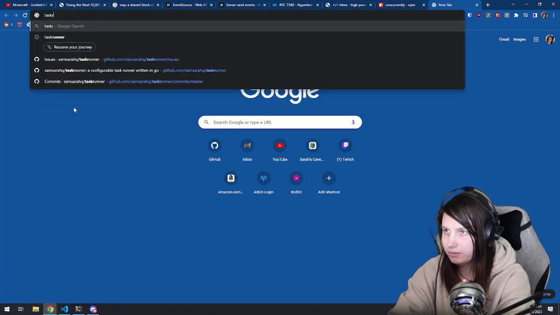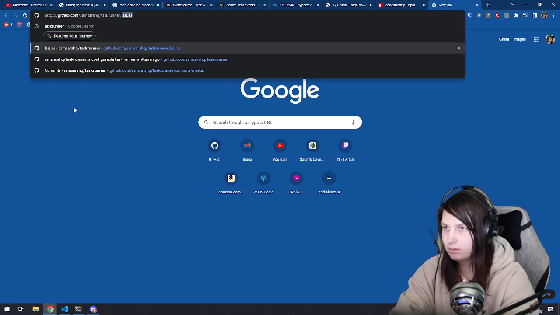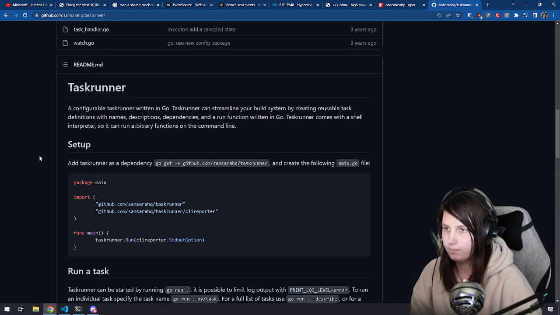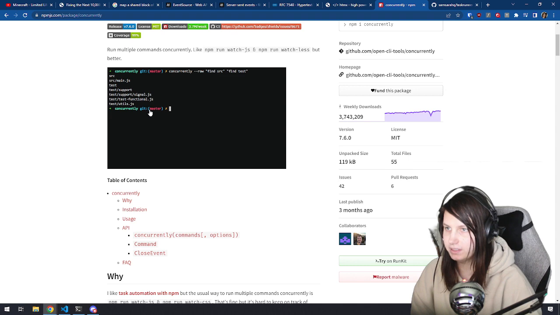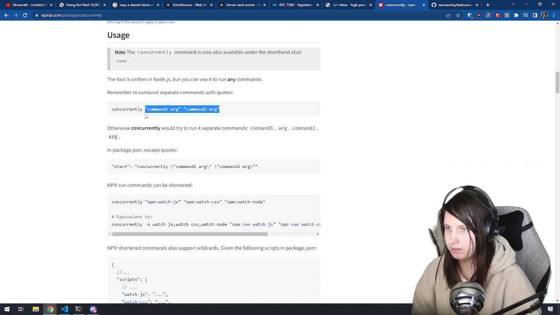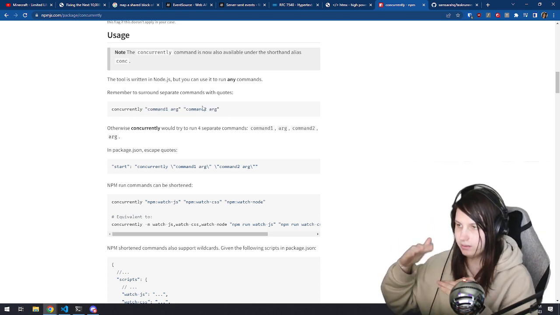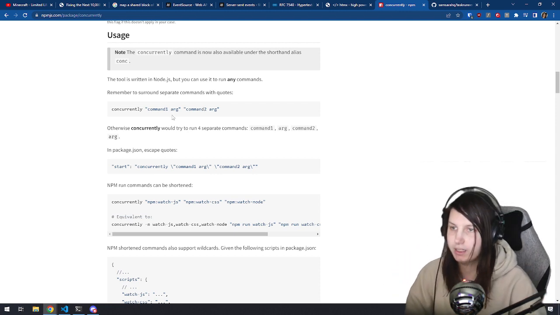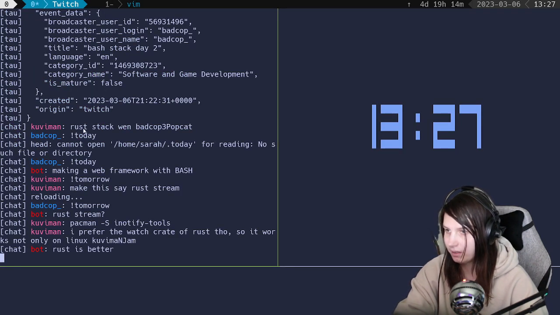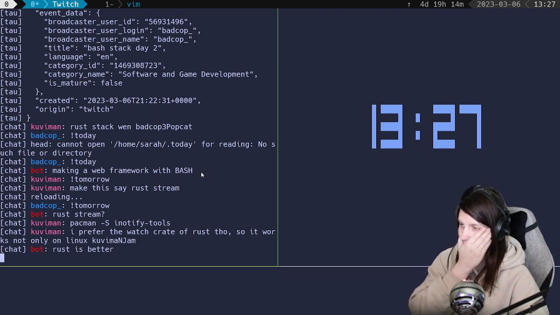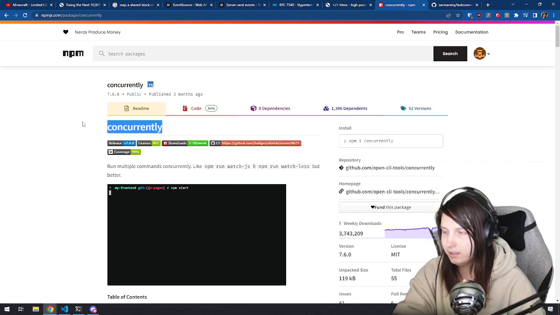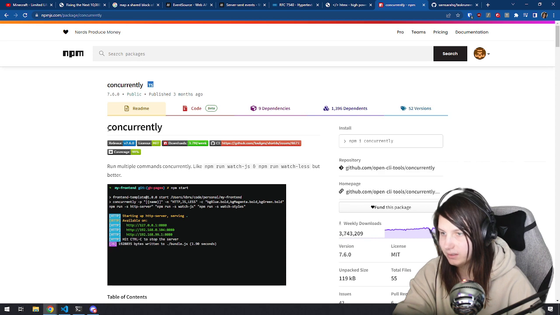I actually learned about inotifywait from my last job. We used this to basically do what this thing does, where you can run two commands and it'll start both the processes and mix the output of them together with prefixed lines. So you can kind of see that over here. I've got Tau and chat running in the same stream. This is the only thing I found. I'm sure there's something more Unixy to do this, but I don't know of any.